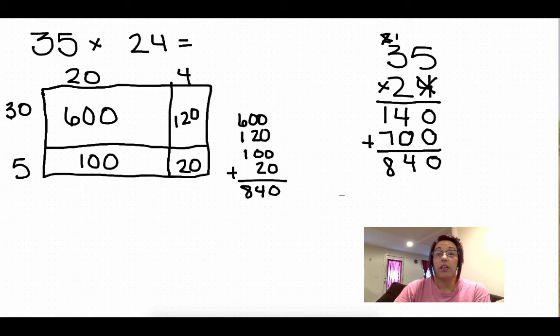So when we are doing area model with multiplication, we break our numbers down into expanded form. We multiply the smaller sections, and then we add them all up to get the answer. So you can see that when I did the standard algorithm over here, it was just a faster way of doing the same multiplication. So go ahead and practice using these area models in class today, because as the numbers get bigger, it will help you break your multiplication down into smaller chunks.